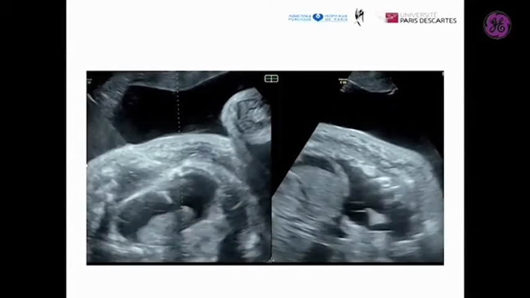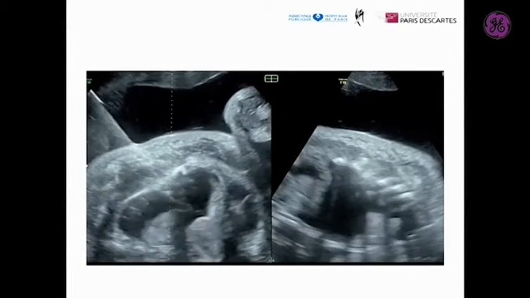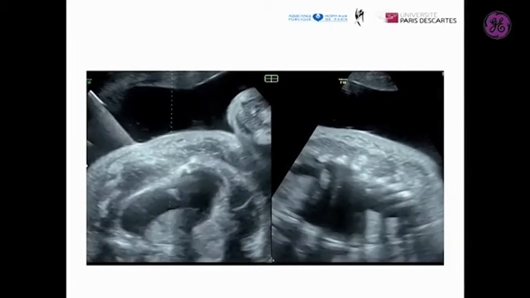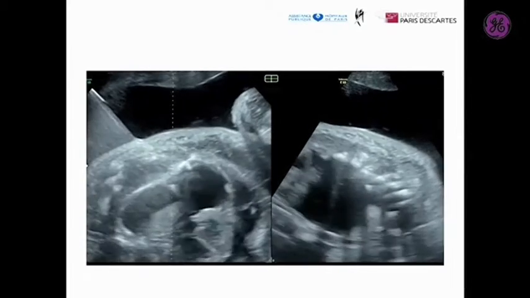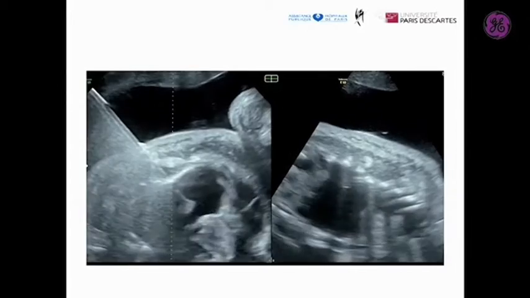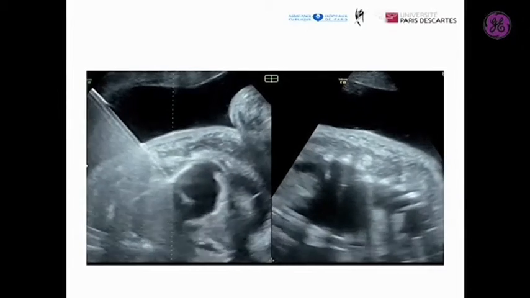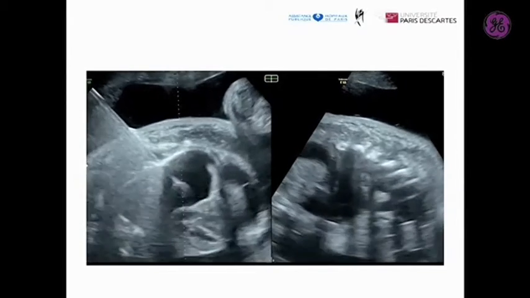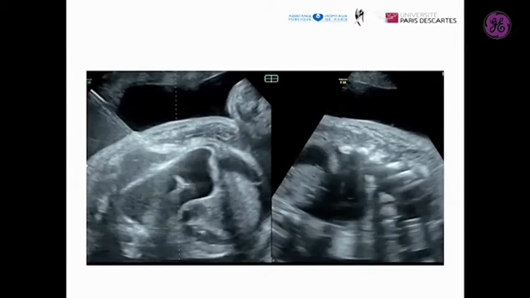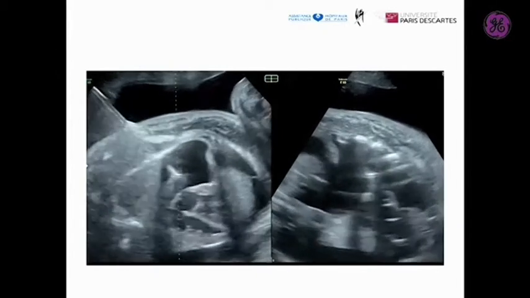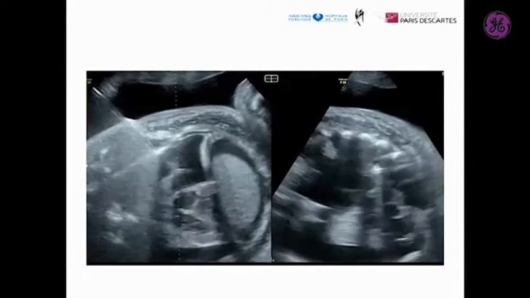So you can see the needle coming on the right-hand side with some bubbling initially, and then the tip of the needle tells you you are in the pleural cavity, you're not touching the ribs anymore, and you're in the right place to either aspirate or push your drainage tube if needed.